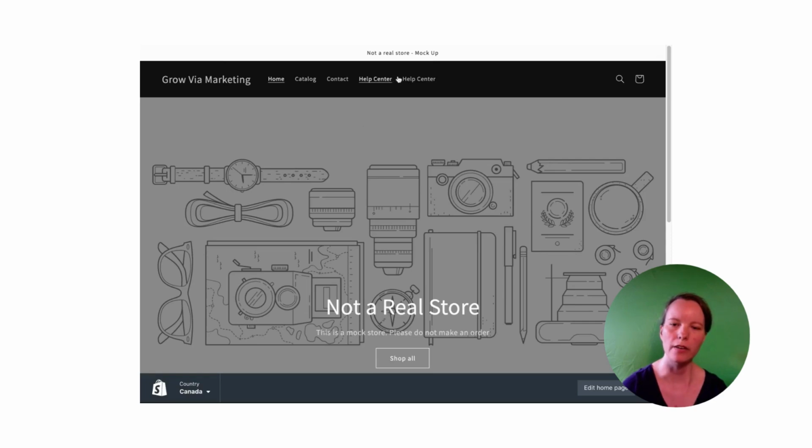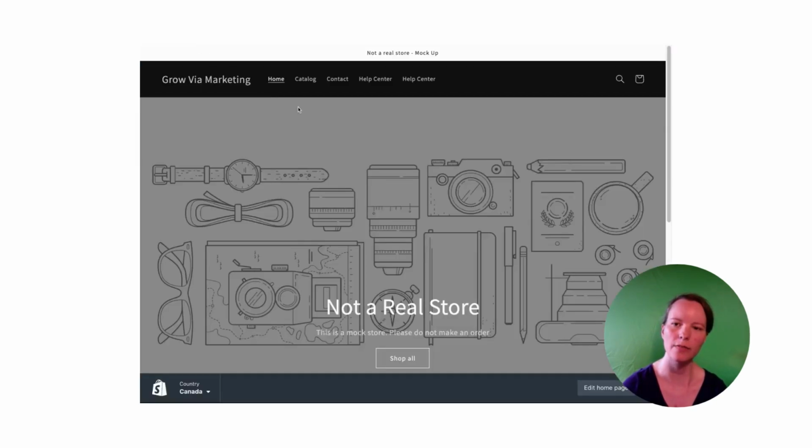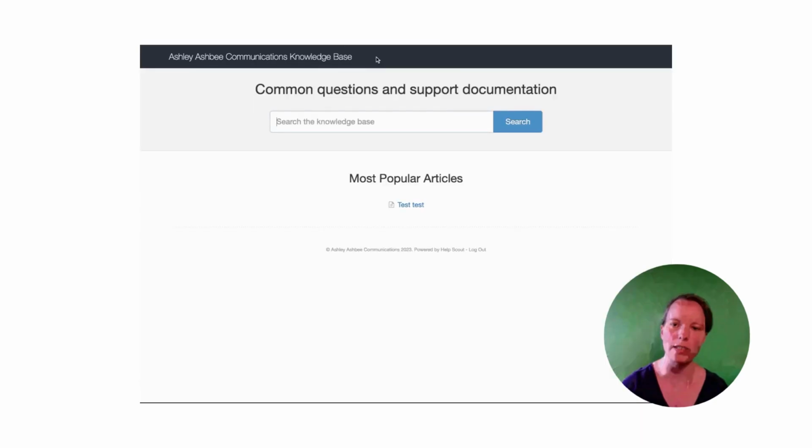Here we go. Now here it is, Help Center. I didn't actually remove the other one, I don't think. But yeah, that's what it looks like. Now you can't see this again because my URL section is not in this video. But when you hover over this, it of course opens up the URL that has been assigned to it based on the slug I gave it. And I misspoke earlier. I said the slug would be after the domain. The way it works is they do it before the domain, if you want to set it up that way. So again, sorry for any confusion.